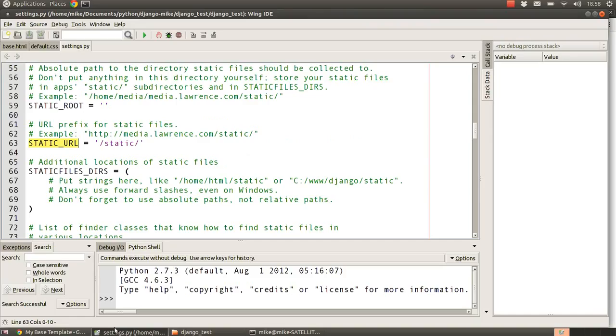So this static URL actually refers to the part of the URL that we need to tell Django about, so it can route through from our web server to the file system on the server. Because obviously we've got URLs for things like articles, which we set up earlier. We've got URLs for the admin system, which we set up in previous examples.